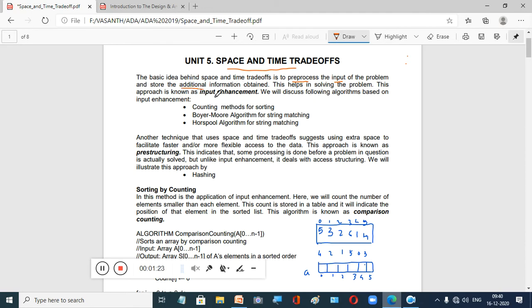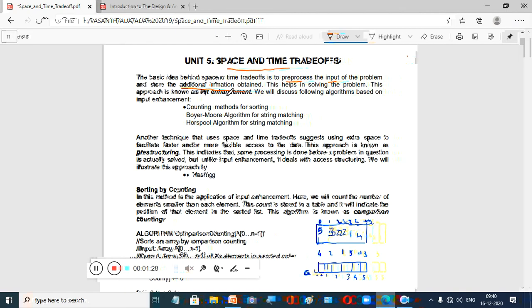So we extract certain additional information by pre-processing the input of our problem and store it, so that it helps us in solving the problem. That is what space and time trade-off says, and this approach is also called input enhancement.